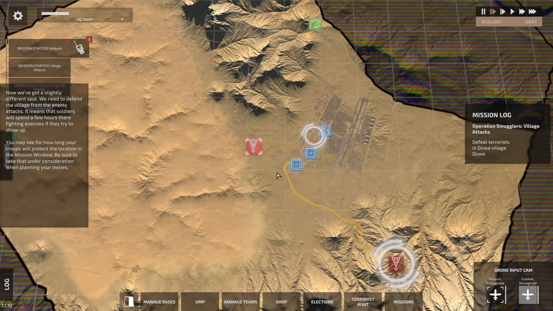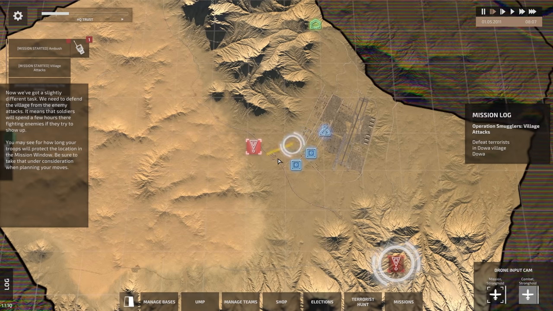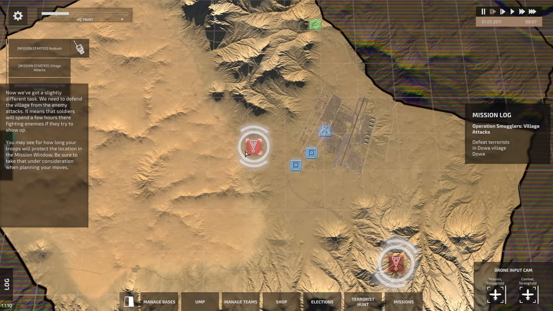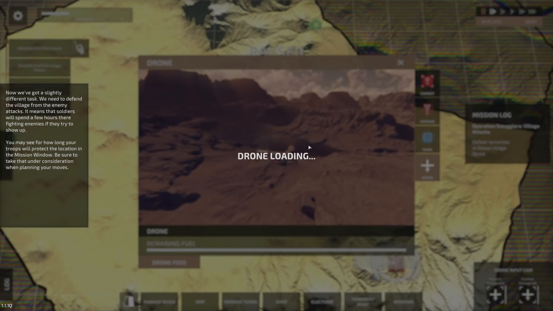And we have to hurry up. Even that's like right next to our base. Come on, come on. Ooh, that's a cool little cinematic there. Okay, our drone is on station. Take a look at the feed. We gotta be fast with these.